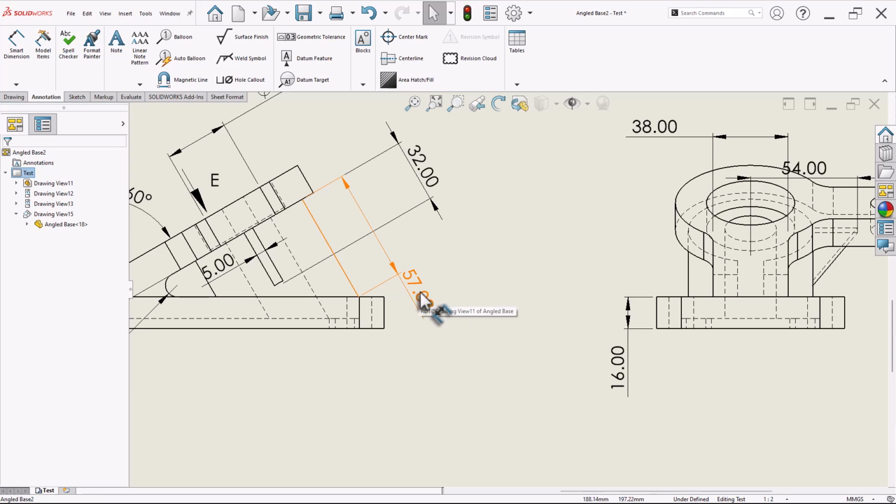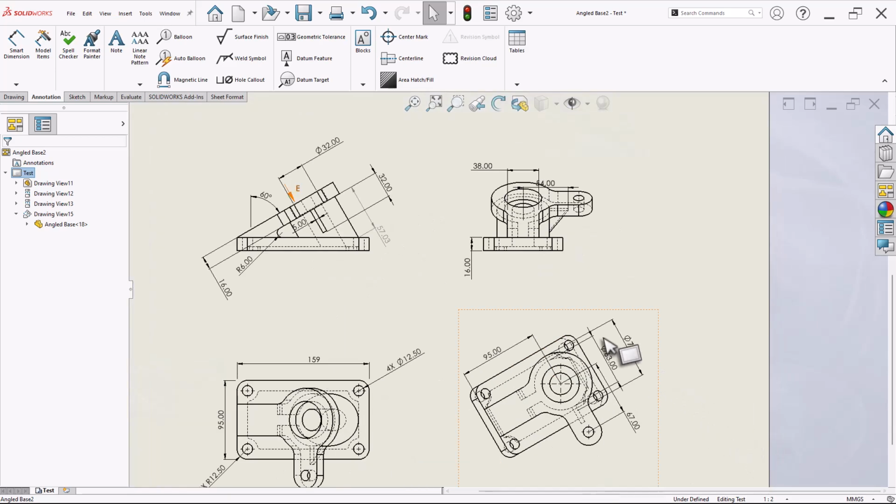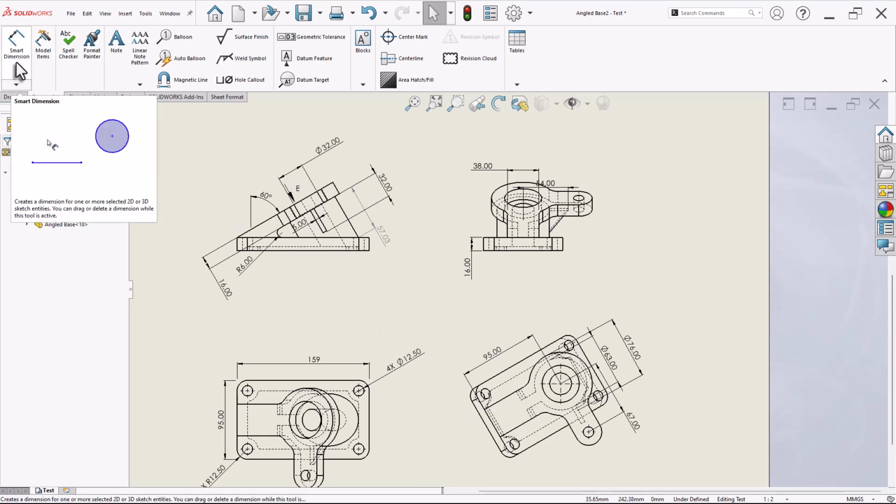So it is a driven dimension. By changing this, you cannot control the geometry of a component. They are simply for display purposes. So that's why under the annotation command manager, smart dimensions are given, because sometimes your model items are not sufficient to convey the vital dimensions or information. So in that case, you have to add them through smart dimensions.